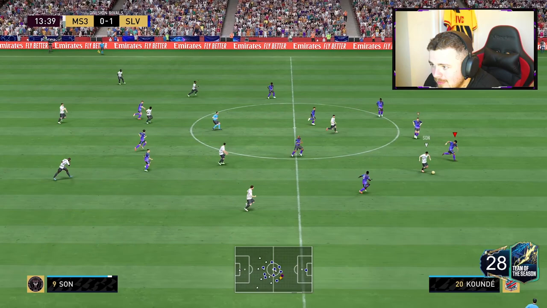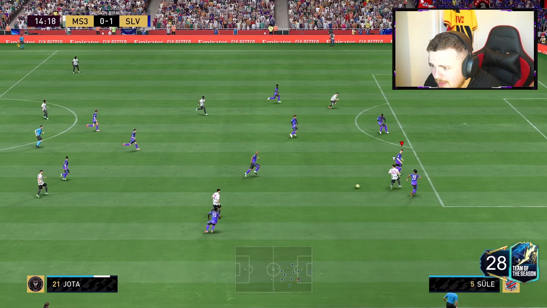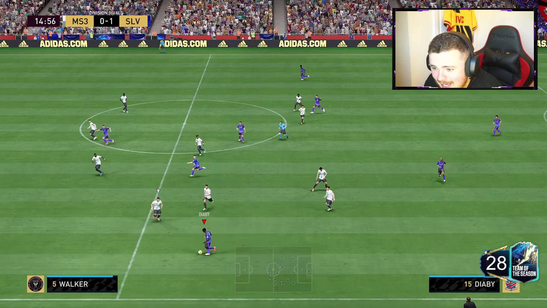Koundé in a foot race against Son. Son's done all right there, to be fair. Koundé though, pushed him out wide. He looks quick off the block, which is nice. You need that in a centre-back these days.